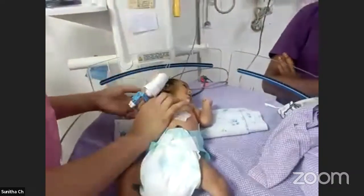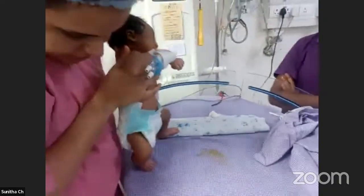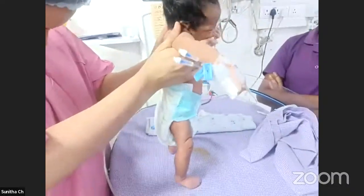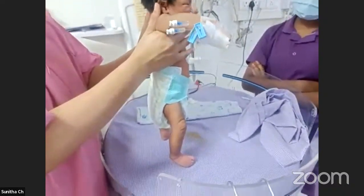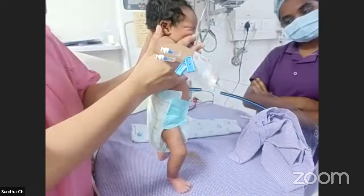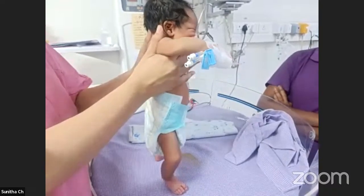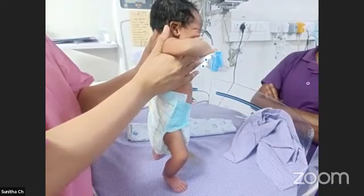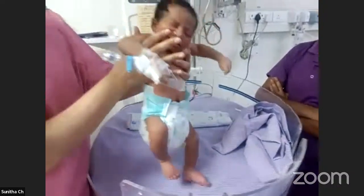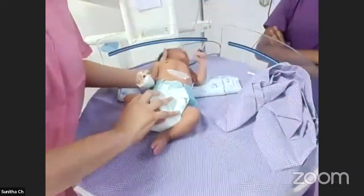Babies will also generally be expected to have the stepping and the placing reflex. Let's see if this baby does. This baby does have a stepping reflex. You can see that when you place the baby's plantar surface against the bed, the baby is attempting to place the feet. Generally babies will also have the primitive stepping reflex, wherein they alternately place one foot followed by the other, which this baby is not doing completely. So with that, we will thank the baby for allowing us to demonstrate the signs for neurological examination.